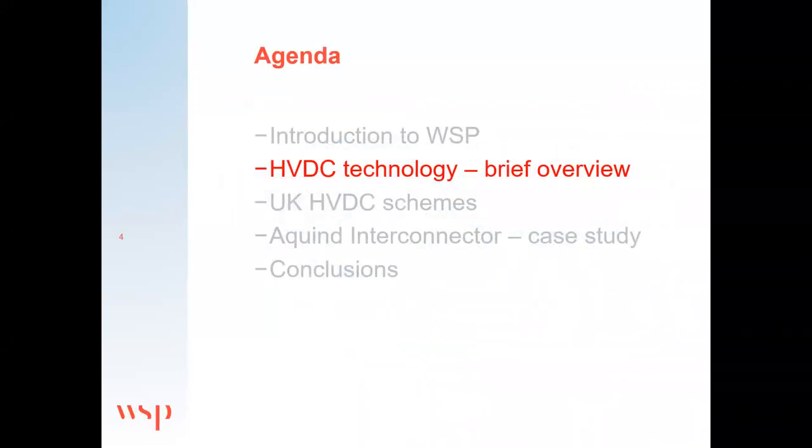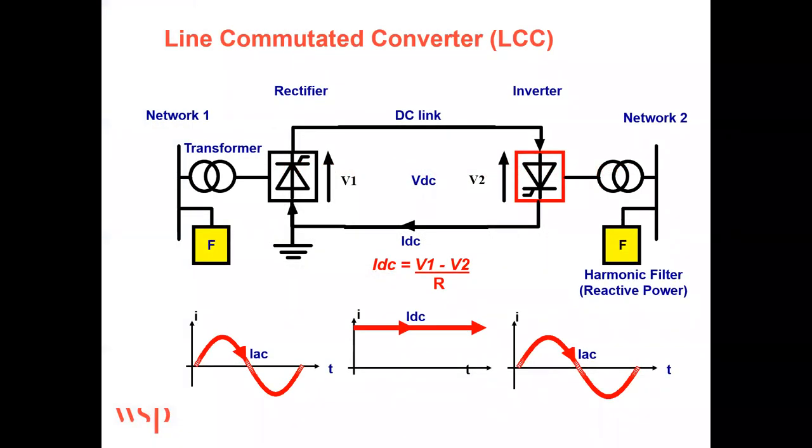So let me talk briefly about high voltage direct current power transmission and briefly overview the two technologies that are currently in use in the world today to move power using DC technology. The first is the classical HVDC technology that's been around since the 1960s, 1970s. There are many hundreds of these schemes in the world, and they all have very similar characteristics as shown in this slide. The basic concept is that we interlink two networks, which I've designated one and two, by a DC link.